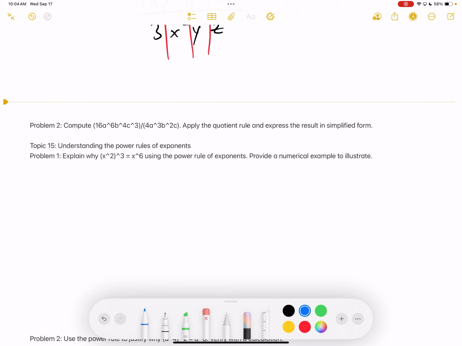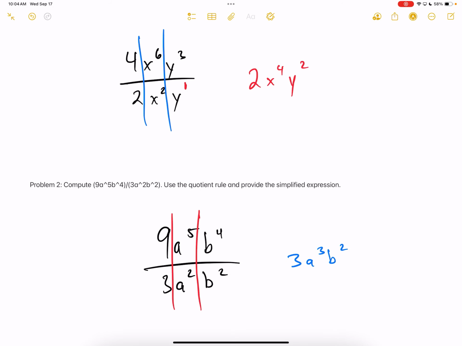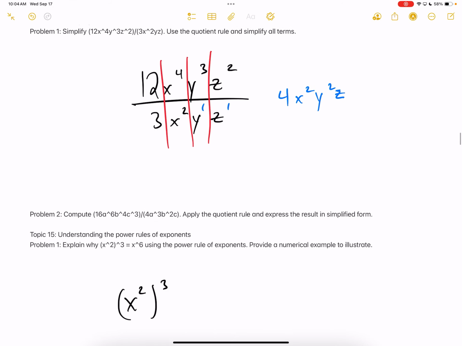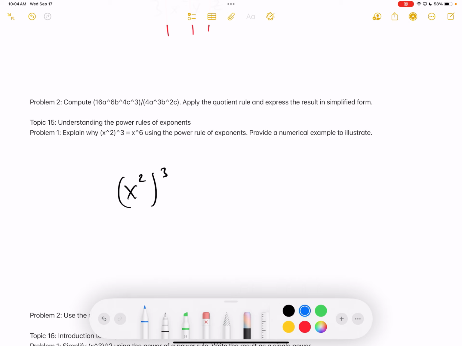All right, the power rule. Honestly, I kind of do this the same way we did the fractions. I try to limit the amount of rules and things to make things easier. When I did the fraction, I said whatever's inside the fraction you take to the third power. So whatever's inside the parentheses, you take to the third power.